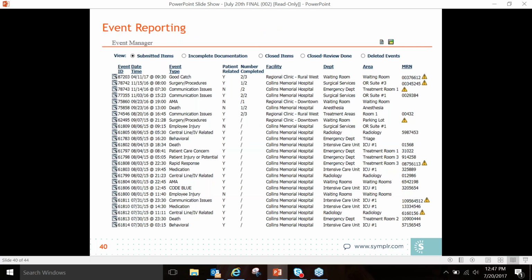This is the event manager area. All of your incident report forms that have been filled out are located here, and then you can begin to manage these. Maybe it's not a real event, you just want to close it out. Maybe you want to assign it to someone else or notify someone else. Maybe you want to create a workflow to send it to a committee or someone else in the organization and put it through your process and so on and so forth. So this is a great management tool here with all of your events.